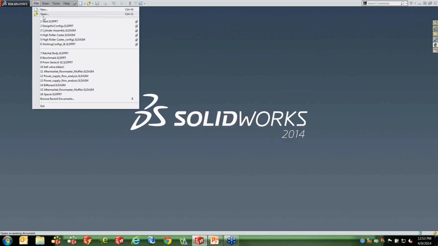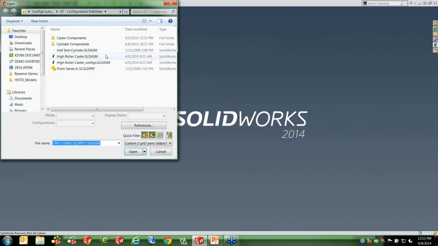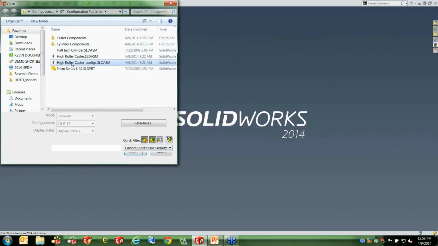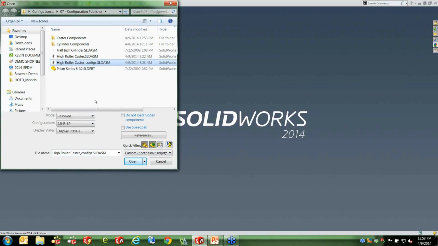If I go to File, Open, and I find my assembly that I'm working with here, in the Open dialog there is the option to open to a specific configuration, and that's fine. With that specific configuration, I can open directly and make that configuration active.